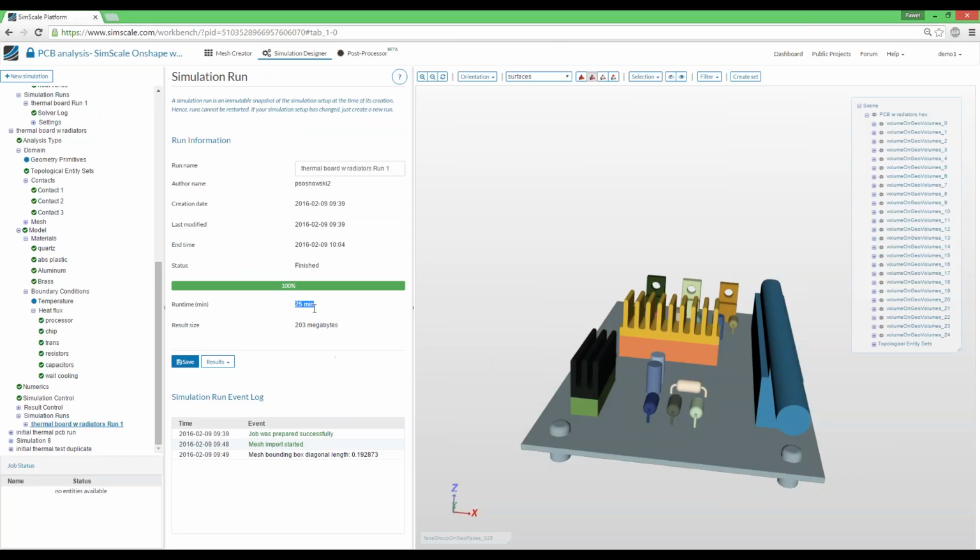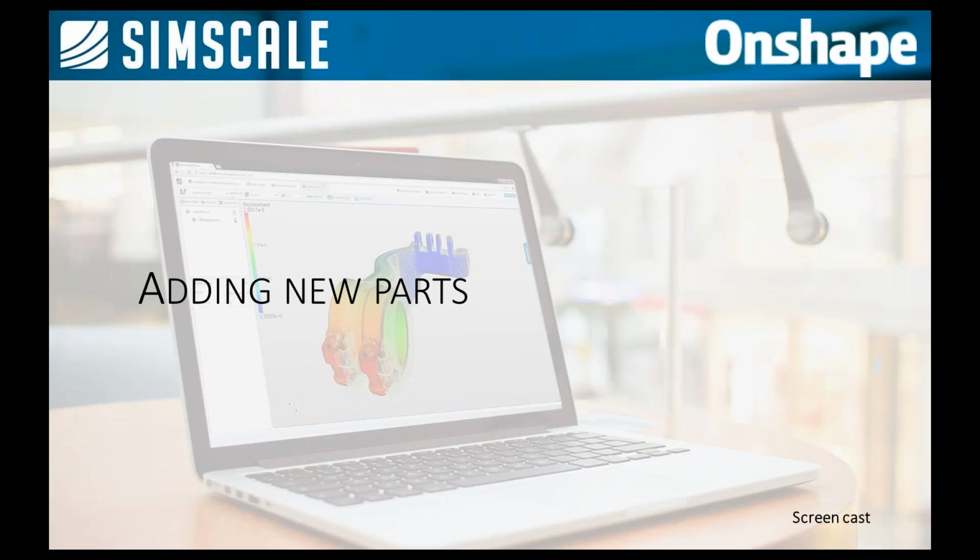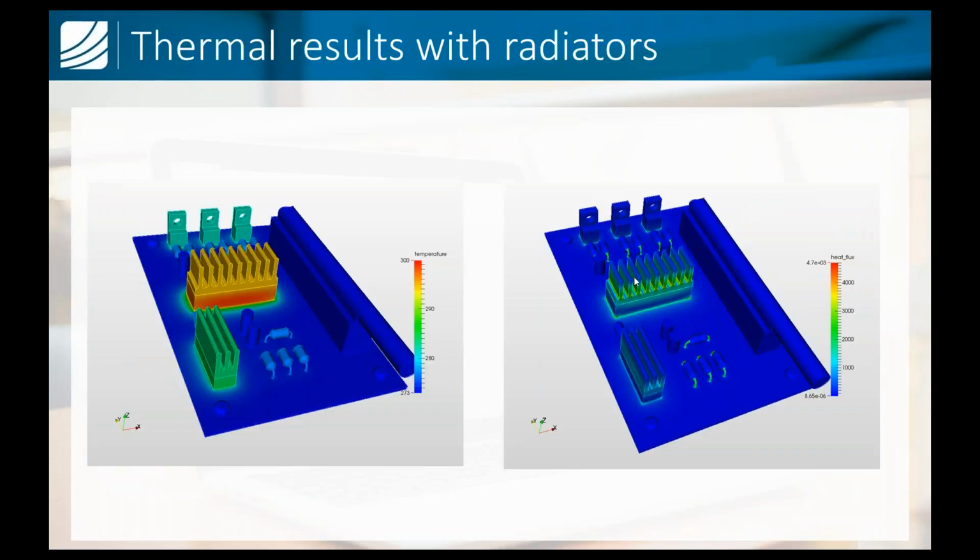The simulation again took some time. We have an even bigger mesh and even more contacts. And the results are pretty interesting. We definitely see the drop of the maximum temperature by 20 degrees. Again, we improved our design, taking away heat from the chip and moving it towards the radiators. The heat fluxes definitely are moving towards the radiator, and this is where the energy is being transferred and taken away from the system.